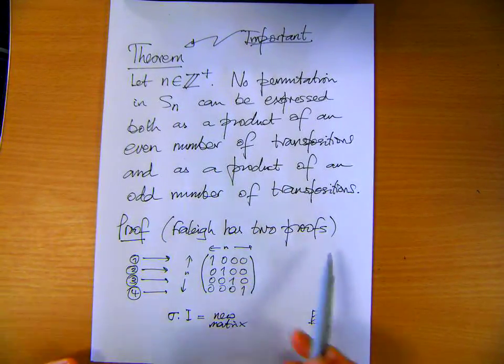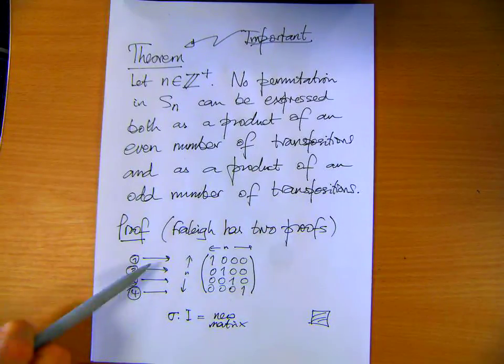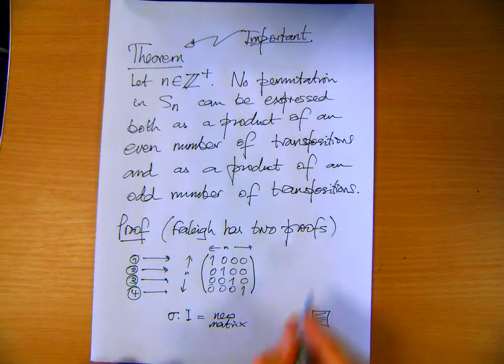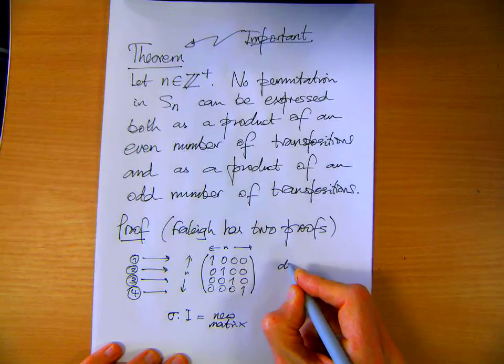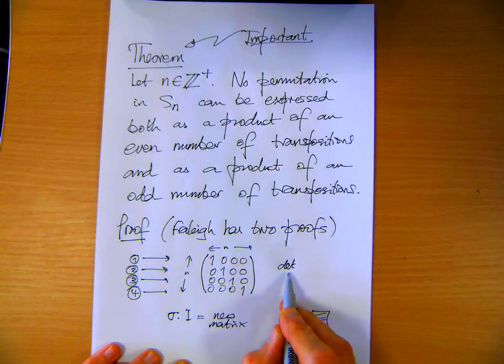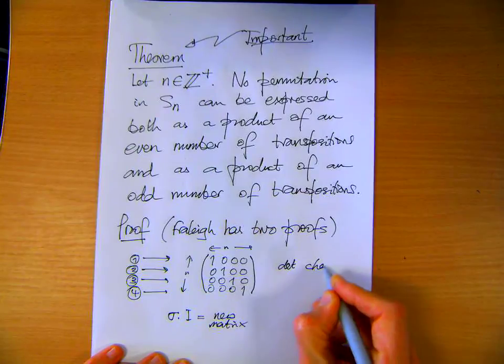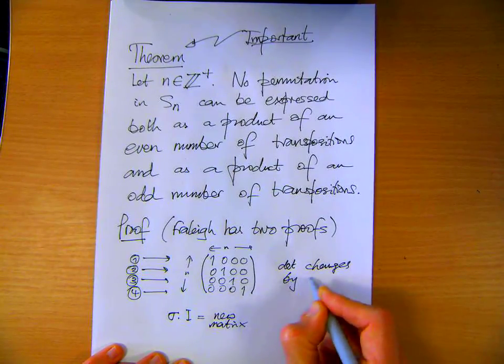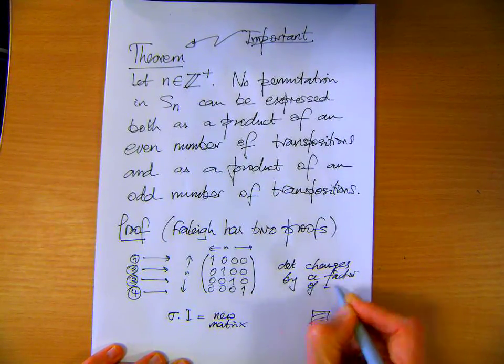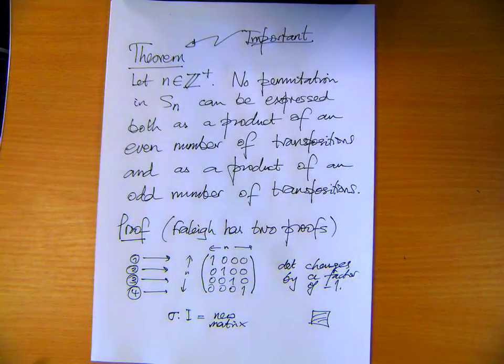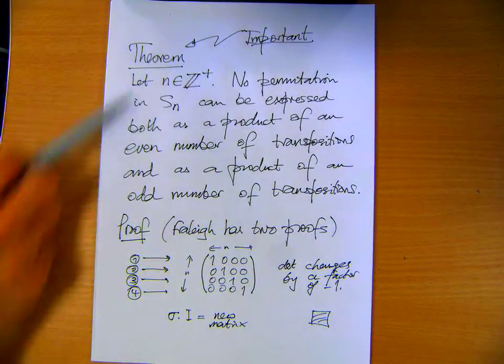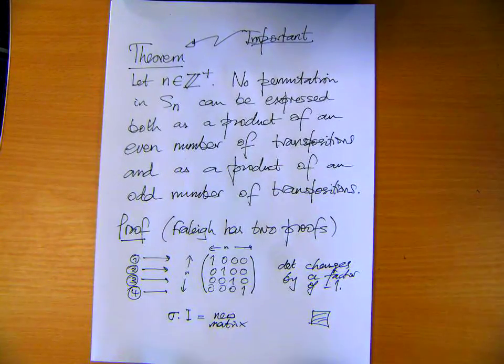So I urge you to have a quick look at the proof written out properly in Fraley, but it hinges on the fact that if I swap two rows in a matrix, then the determinant changes by a factor of -1. Okay, so I'll leave you to look at the proof in Fraley. This is a very important result. So that's the linear algebra proof. You may prefer the other proof, which is about counting the size of orbits.